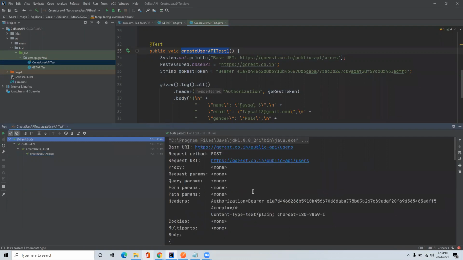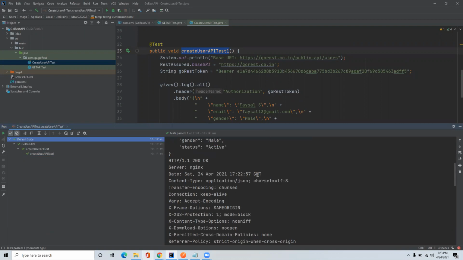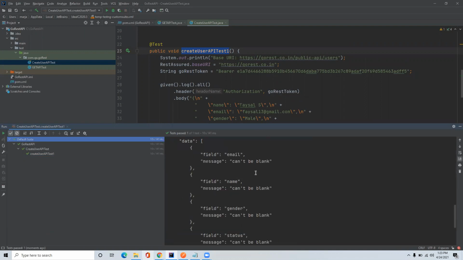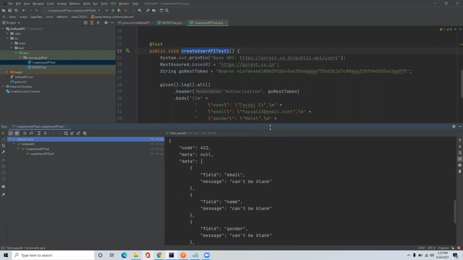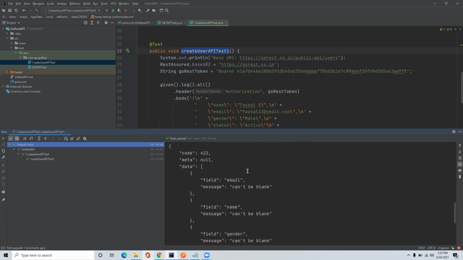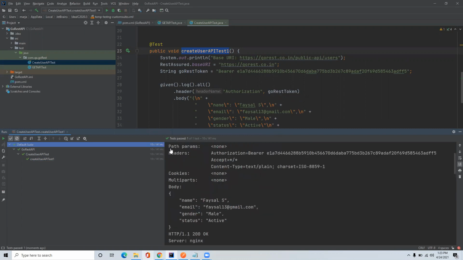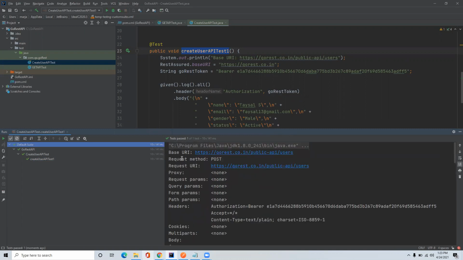Nice. We can see we sent a request successfully, but we did not do any assertion on the body, right? So let me go over it. This is the base URI, whatever we have sent.